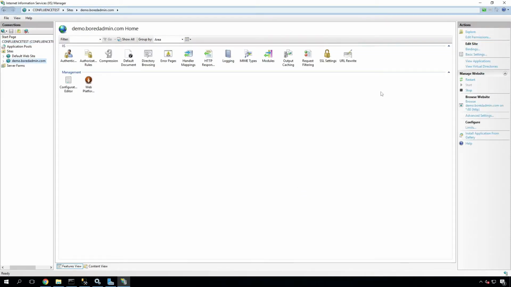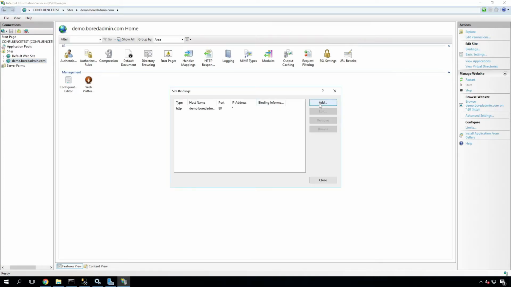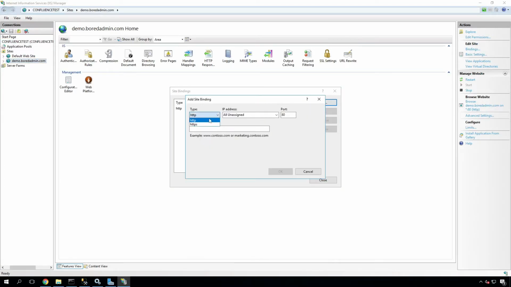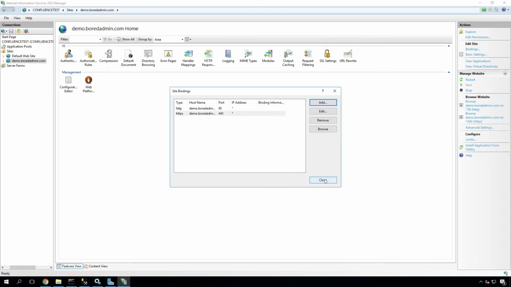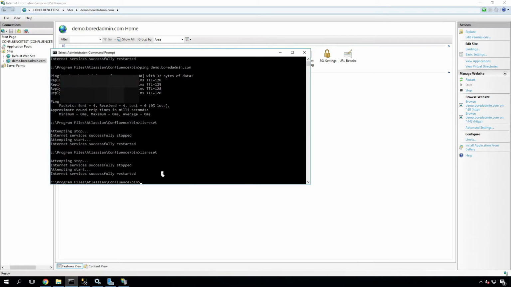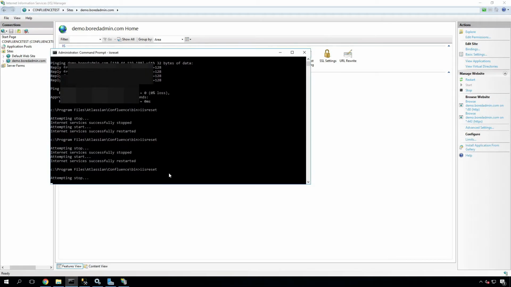So go to your site again, bindings, add, type is https, host demo.boardadmin.com and this certificate. Okay, close, reset the IIS one more time, or you can just restart the specific site.